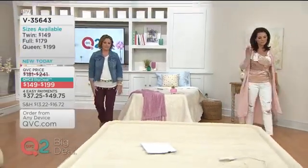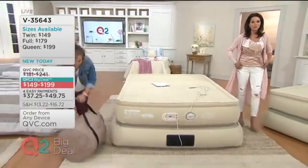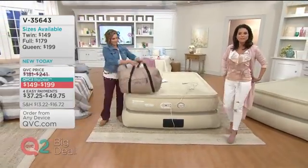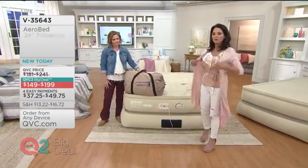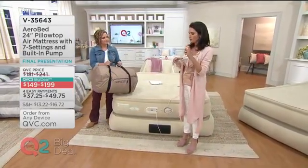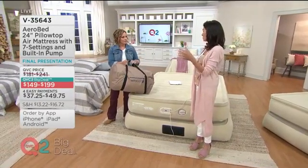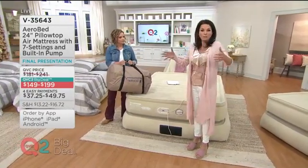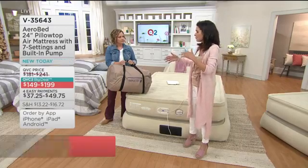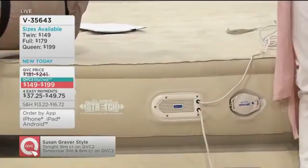I mean, it's so easy. Seriously, you take them with you if you're going camping, if you're going to your in-laws or going to your friend's house, and you know that they don't have the extra space. In our townhome, we have 3 bedrooms and we have an office. Well, the office gets turned into this guest bedroom. It's small, I think it's like a 10 by 10 room, but we have all the office furniture in. And so the twin aerobed goes in there.